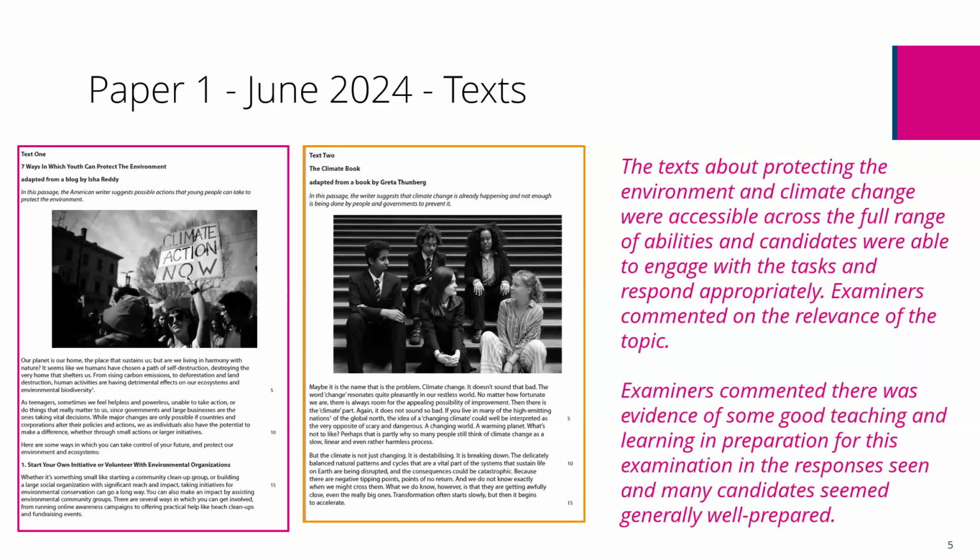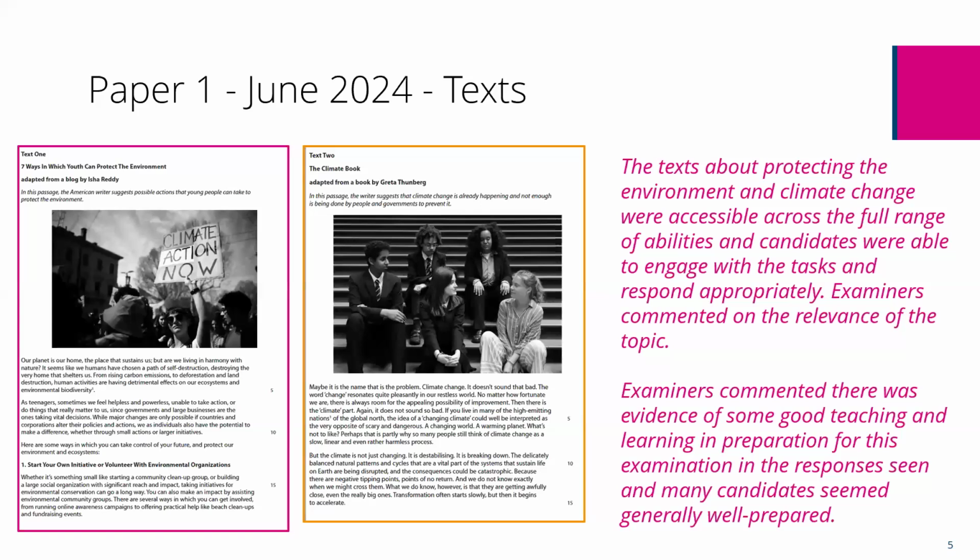So the comments on the right-hand side here are from the examiner report. They're from page 3, if you're following along in that download. The texts are about protecting the environment and climate change, accessible across the full range of abilities, and candidates were able to engage with the task and respond appropriately. Examiners commented on the relevance of the topic. Examiners commented there was evidence of some good teaching and learning in preparation for this examination in the responses seen, and many candidates seemed generally well prepared.